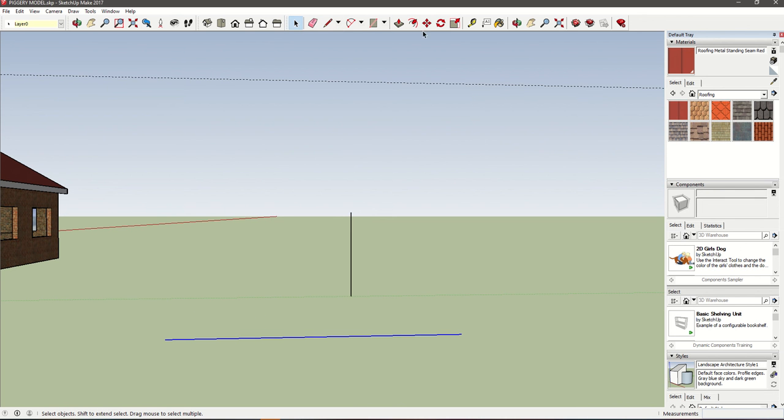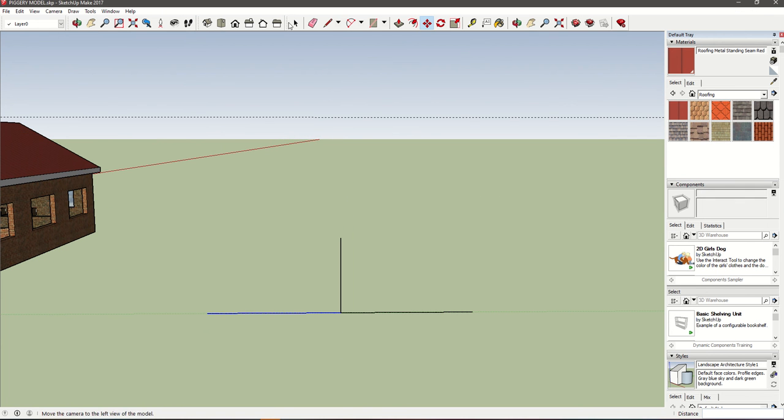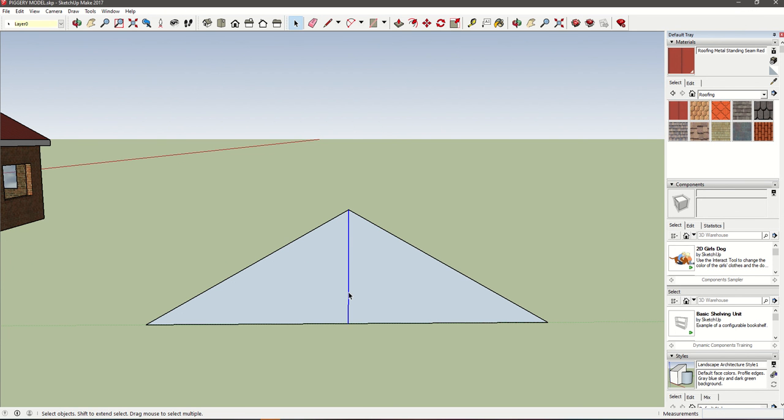in this program. So now I've clicked that, I'm going to find the midpoint, and I'm going to put the midpoint on that point over there. So we should have now an even triangle with a 30-degree slope either side. Perfect. Okay, good. So let's get out of this. Let's go delete some geometry.